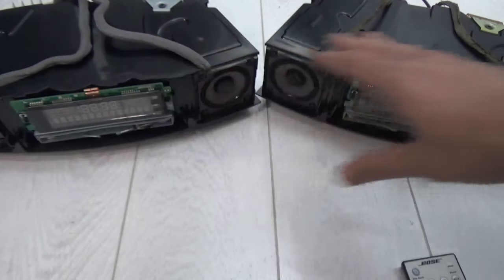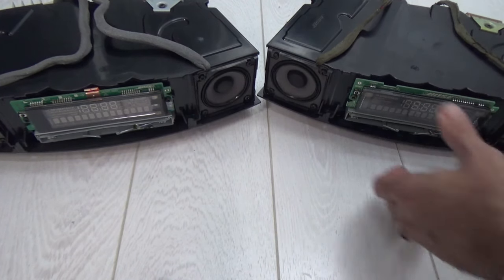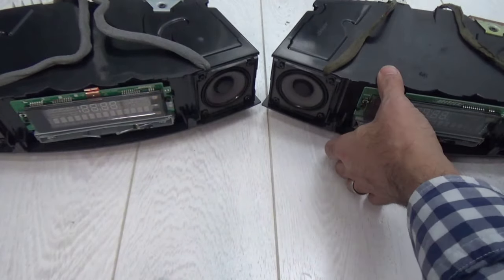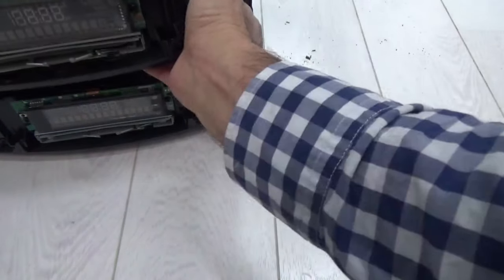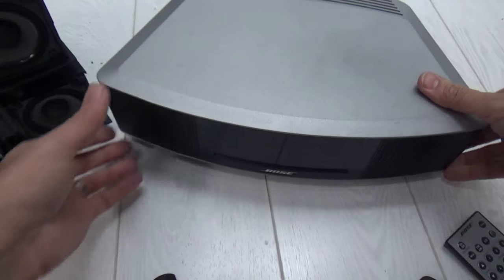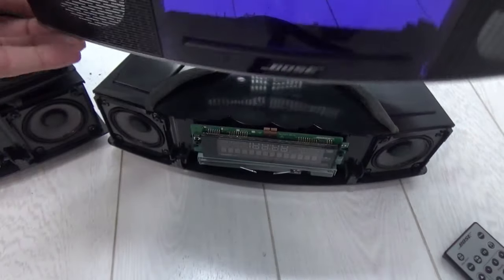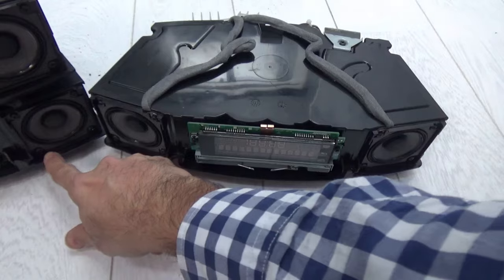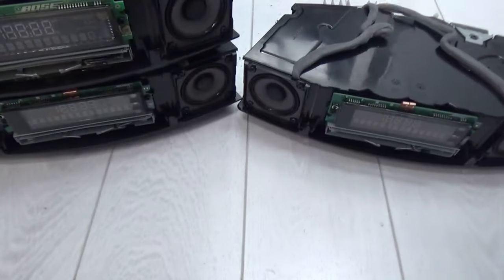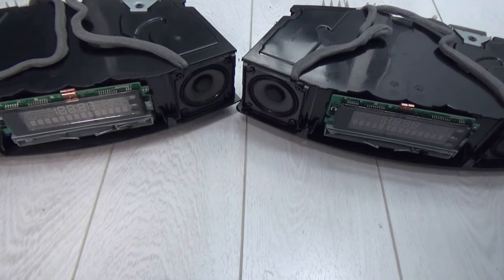So the Wave 2 and Wave 3 are very similar in design. The question arises: why would you buy the Wave 3? If you want the DAB addition in your radio, definitely go for that. Now let's look at the most recent one, the Wave 4. Opening it up, you can see the glass is blue. Putting the Wave 4 and Wave 3 side by side, you can see there isn't a great deal of difference. Without the case, from a distance you can't tell which is the Wave 3 and which is the Wave 4.